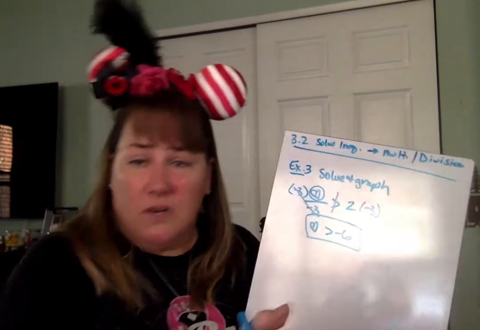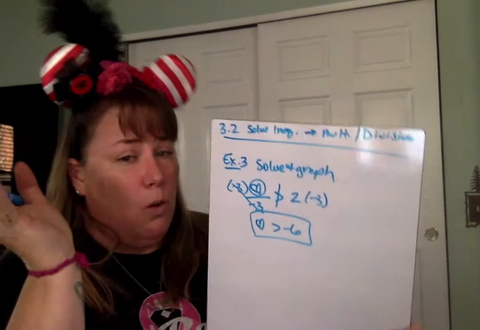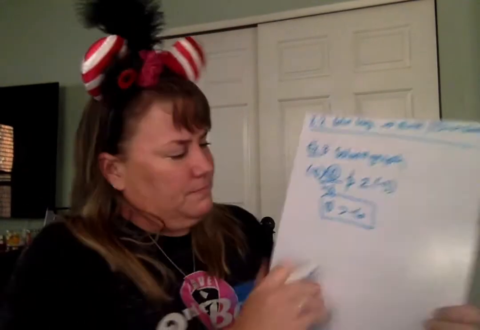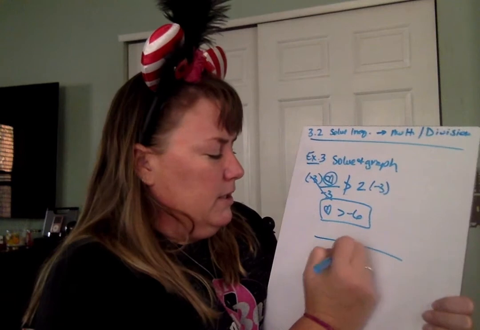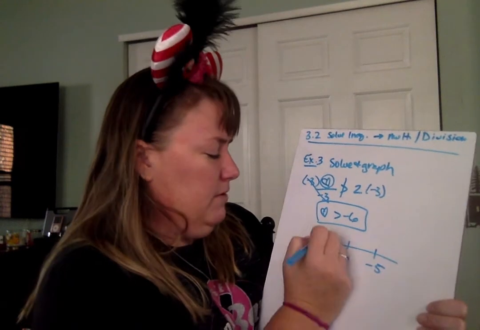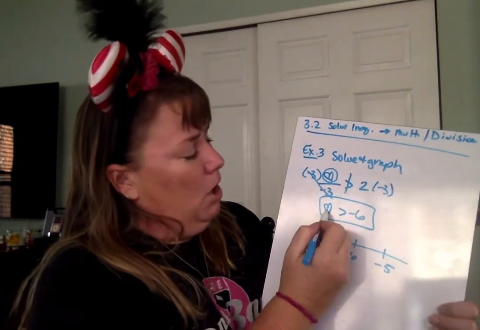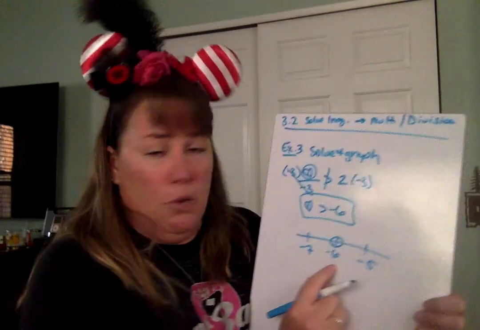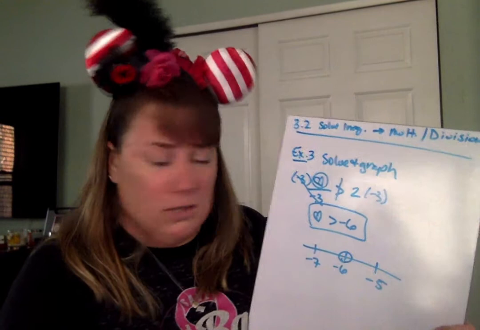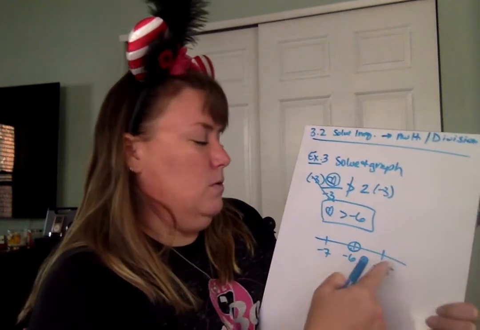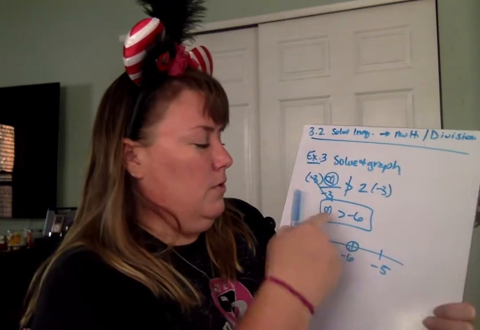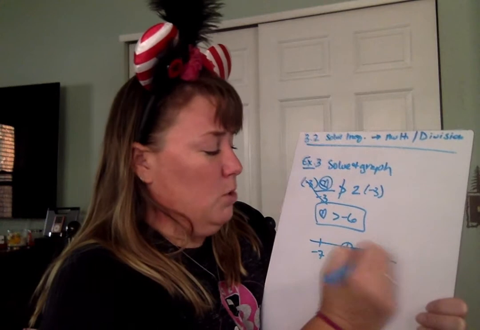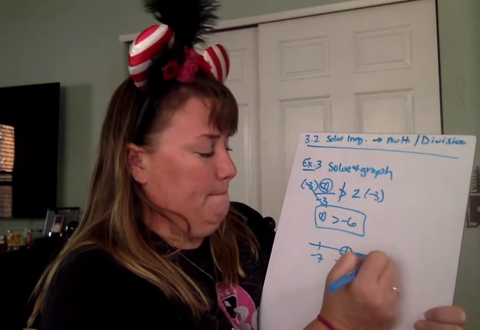Okay, cool. So far, so good. Some of you guys are probably trying to figure out why I didn't do this with example 1. You're about to find out. And then so we graph it. Negative 6, negative 5, negative 7. All real numbers greater than negative 6. Okay. There's negative 6. It's open because negative 6 is not part of the solution. And so 0 and 1 and 2 and 3, those numbers are greater than negative 6. So I'm going to shade this way.